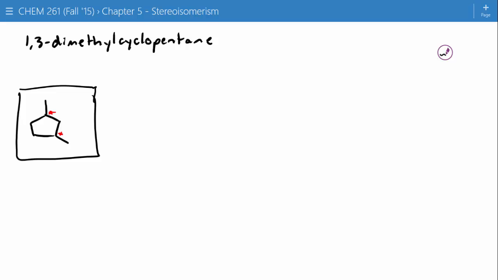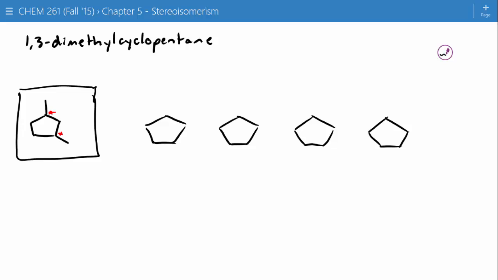So I'll help us draw these cyclopentane rings. We need 4 of them. You guys are going to get really good at drawing all sorts of polygons by the end of this class. So just like before, we could have our top one be a wedge, or we could have our bottom one be a dash, or we could have the top one be a wedge and the other one be a dash, or we could have a dash and dash, or we could have a dash and wedge.